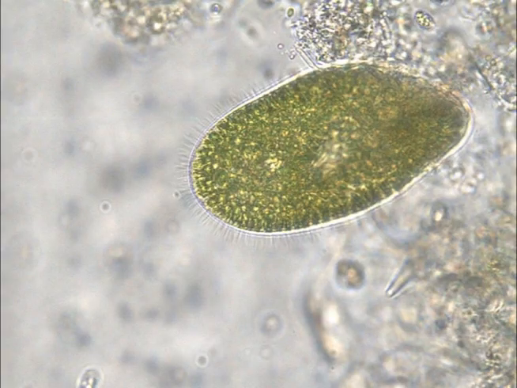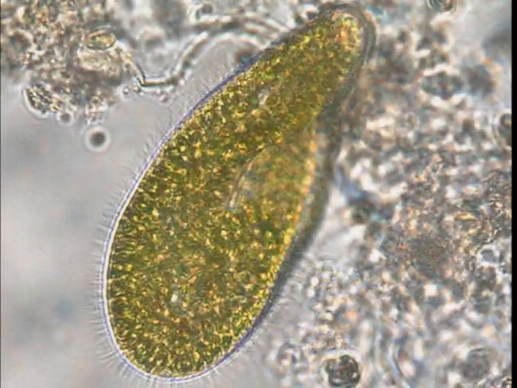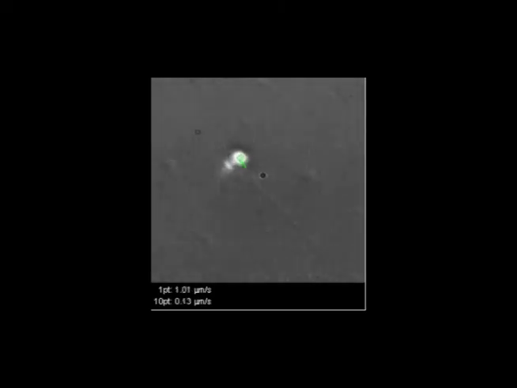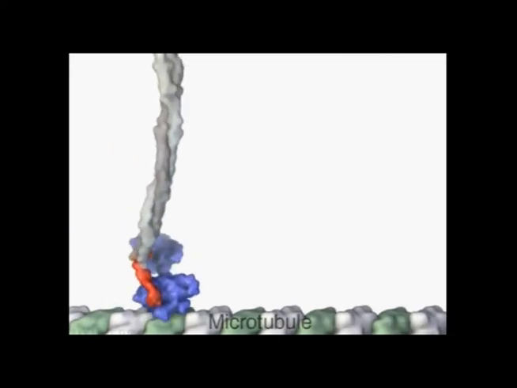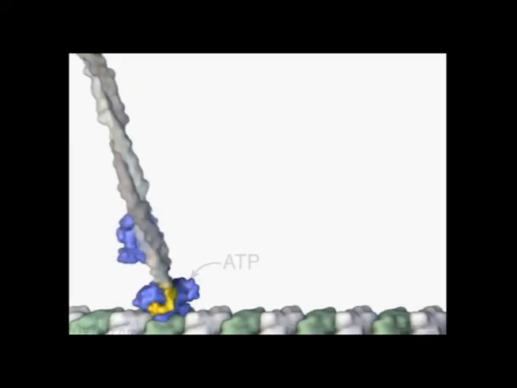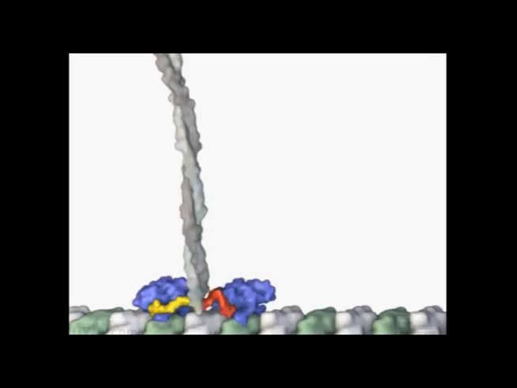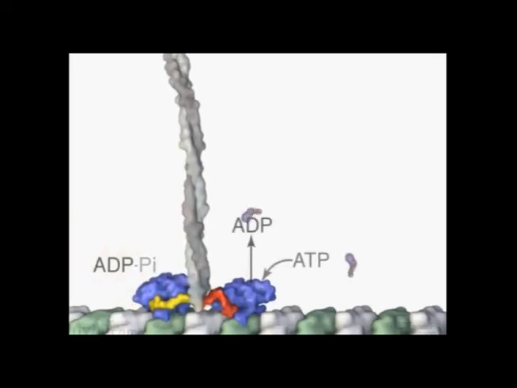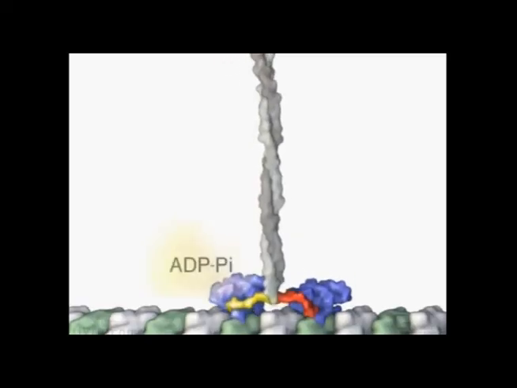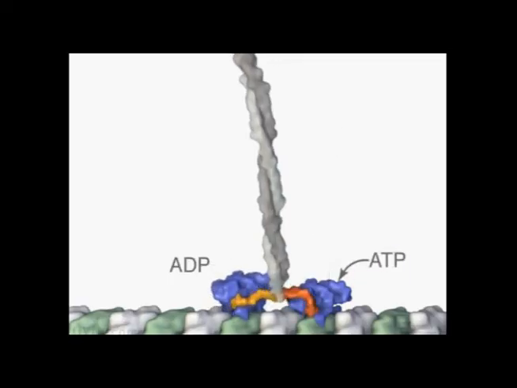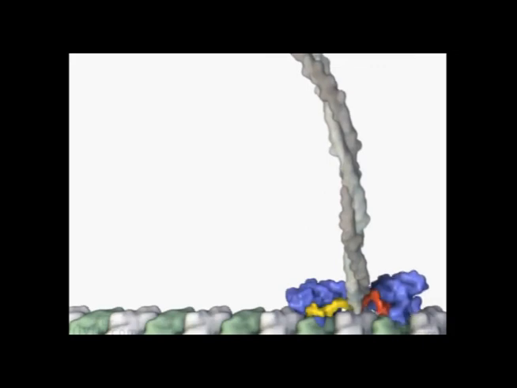This is the problem for living systems. They must do useful work, creating order, but they must do so at a scale where Brownian motion is always acting to undo the effort. Here is an example: a tiny bead being walked along a microtubule by a motor protein called kinesin. This is clearly not a random walk, yet it operates at a scale where it should be. Kinesin is a so-called Brownian motor — like a Brownian ratchet, but with an energy gradient driving the system. Kinesin is a bipedal walking protein with two feet on the end of two long legs of protein. The feet bind reversibly with a microtubule, and this cycle of binding and unbinding takes energy supplied by ATP. The energy released from ATP at one foot changes the molecule's shape in a way that ensures the alternate foot will always swing forward, resulting in an orderly progression of the kinesin forward.